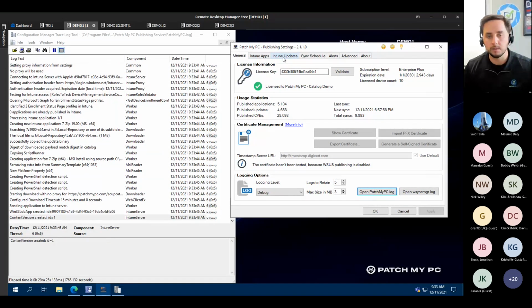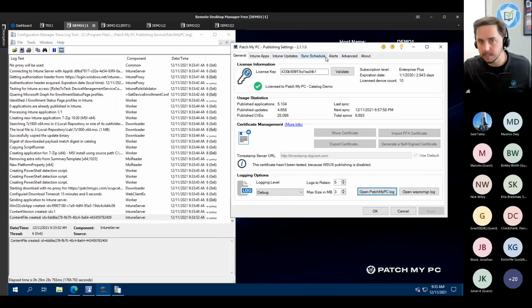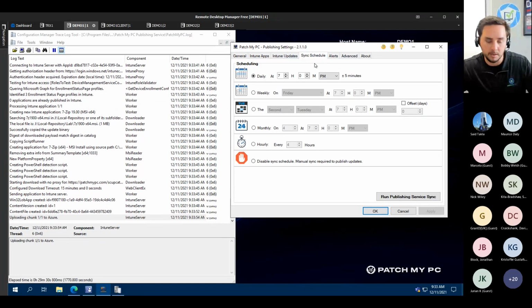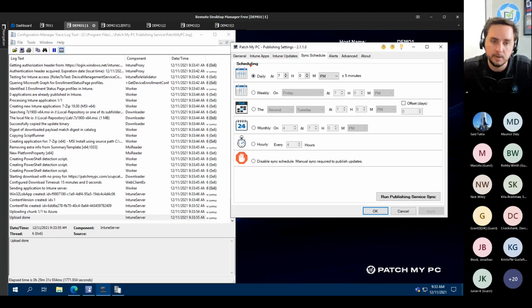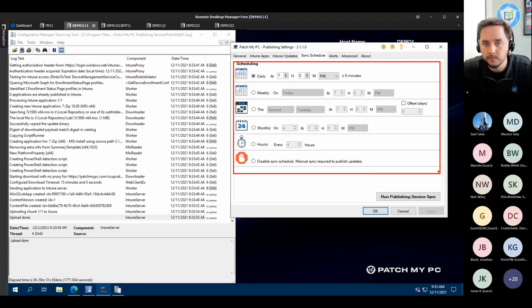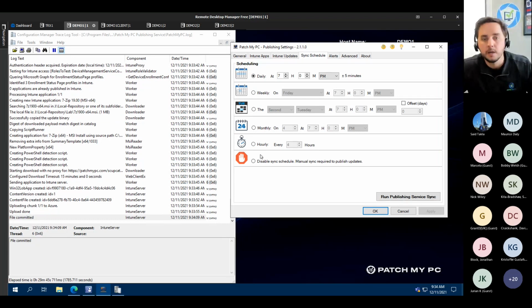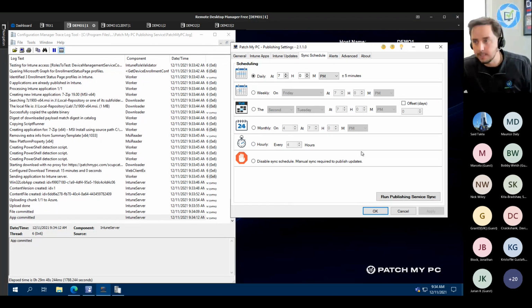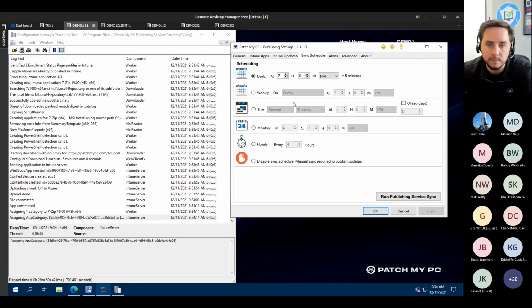So this is going to be how we communicate with your Intune tenant and automate the publishing of apps and updates. Now, one thing that I'll mention here is once you come through and you actually configure which applications and updates that you want to publish, everything going forward is going to be fully automated. So this tool just kind of runs in the background. You don't really have to come back into it. And it's just going to publish and kind of keep these up to date for you.